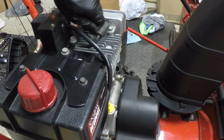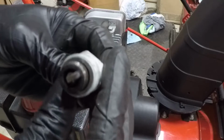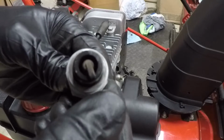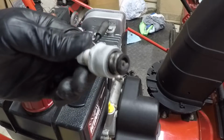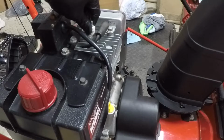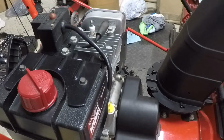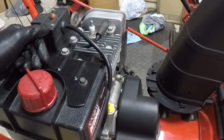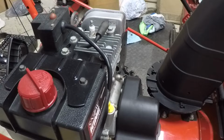I pulled the spark plug and it looks pretty good, but it's a little bit light color, I think. There's a little bit of white here, so it is probably suffering from what most of these Tecumseh snowblowers or Snow King snowblower engines are suffering from, which is a lean condition. Maybe, you know, not sure why. Maybe it's because the jet on these carbs was designed to be slightly restricted with an air filter, and snowblowers don't have an air filter. Not sure why these things always run lean, but they seem to. Although if it's not surging or hunting, I will probably leave it be and not do anything about it. But if it is surging, then we'll have to get into that.